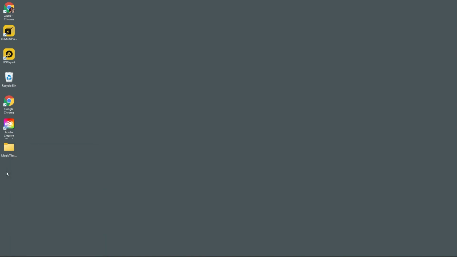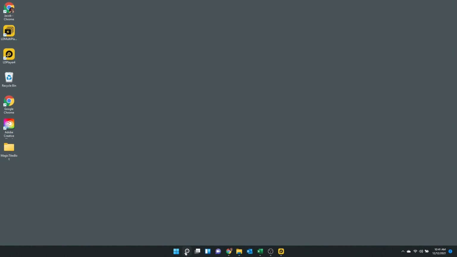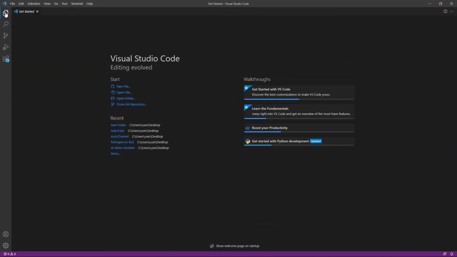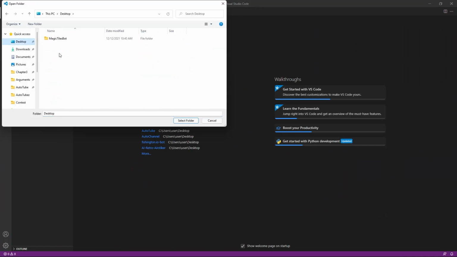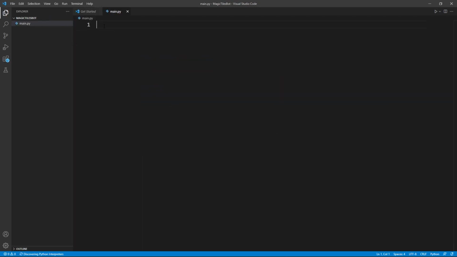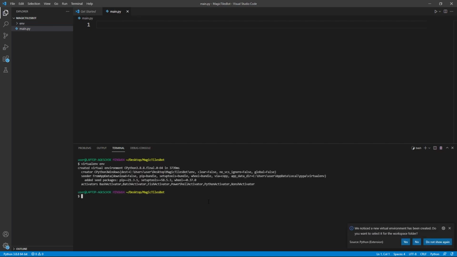I use Visual Studio Code for most of my Python projects. I use it because I can code in Python, JavaScript, whatever I want. It's kind of a one-stop shop. So that's why I personally like it. You can use whatever you want. The first thing I always do when I'm creating a new project too is to install a virtual environment. So that's the first thing I do here.